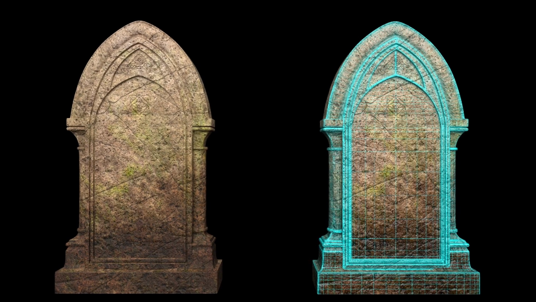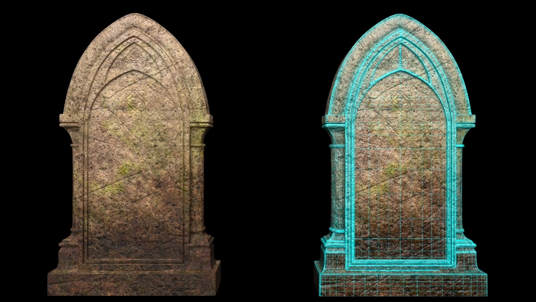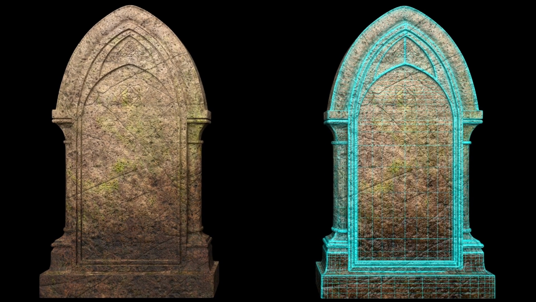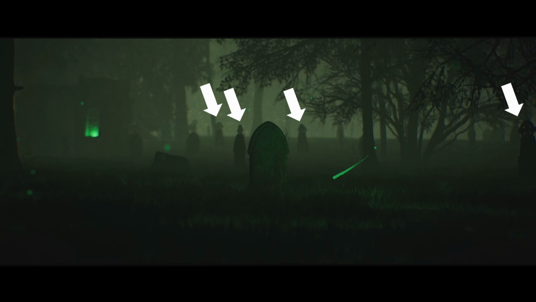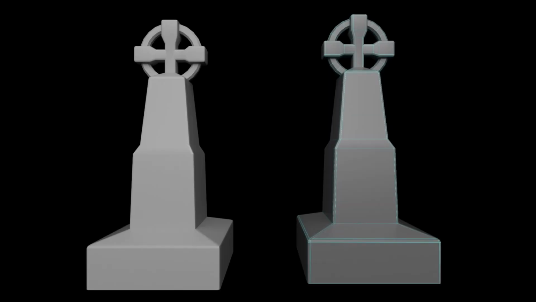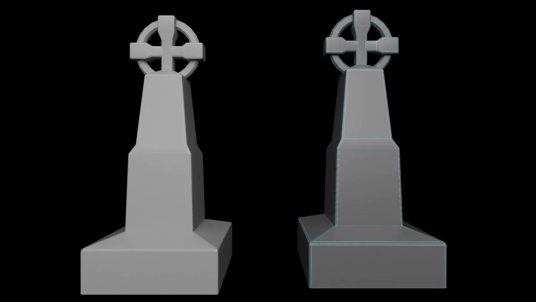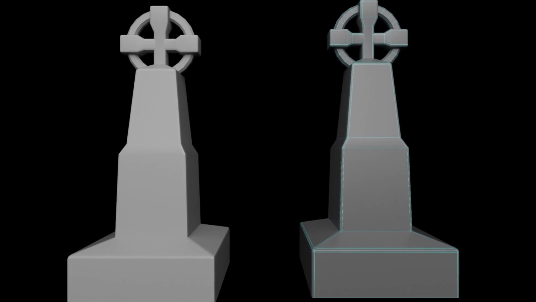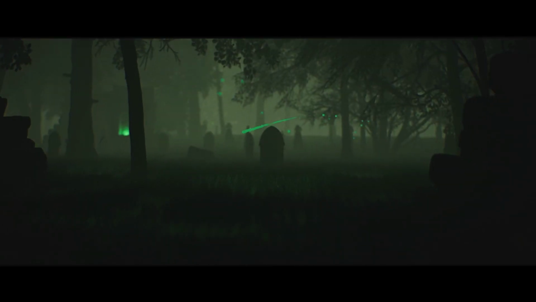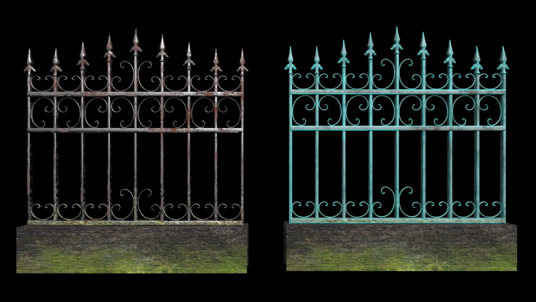I modeled this headstone in Maya using subdivision poly modeling and textured in Substance Painter. The other headstone is intentionally very low poly and untextured, as it's only intended to be used silhouetted in the background of the scene. I modeled this again using polymodeling and Boolean workflow. These were scattered at various angles and distances along the landscape using the foliage system. The next asset I created was this ornate fence and a low stone wall. This would be in the foreground and used extremely close to the camera, so it too has detailed texturing, modeled in Maya using subdivision workflow.